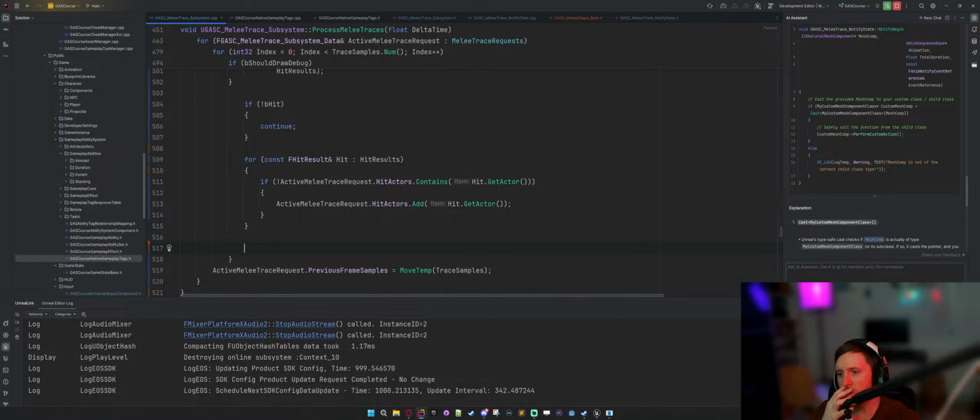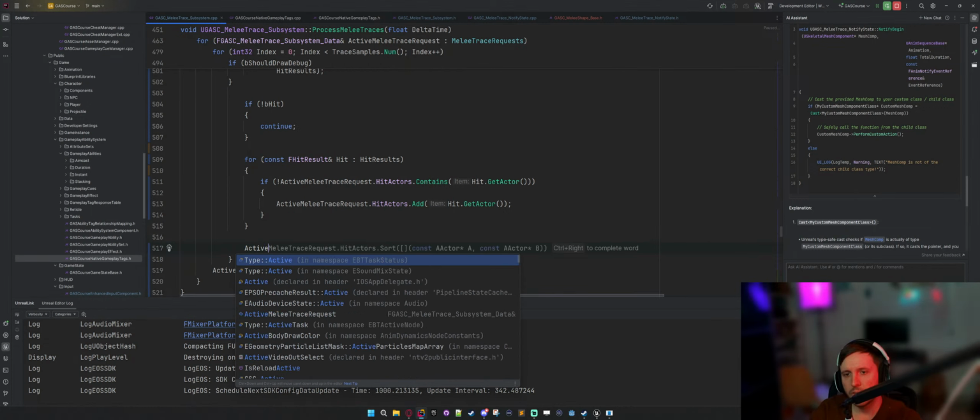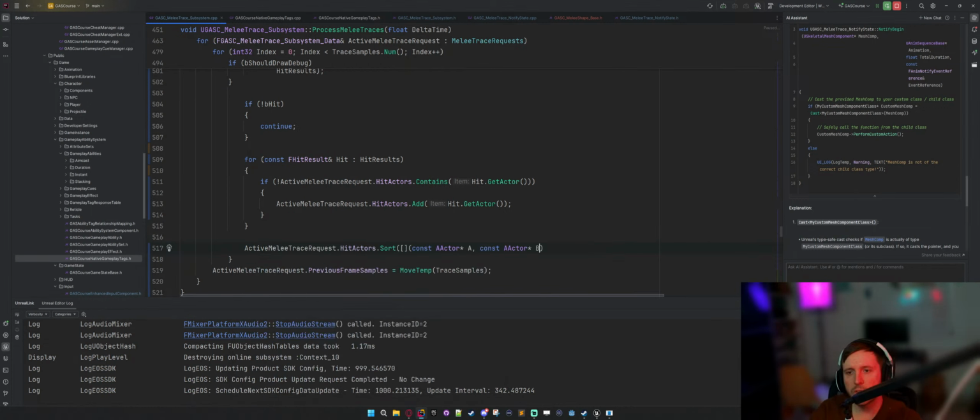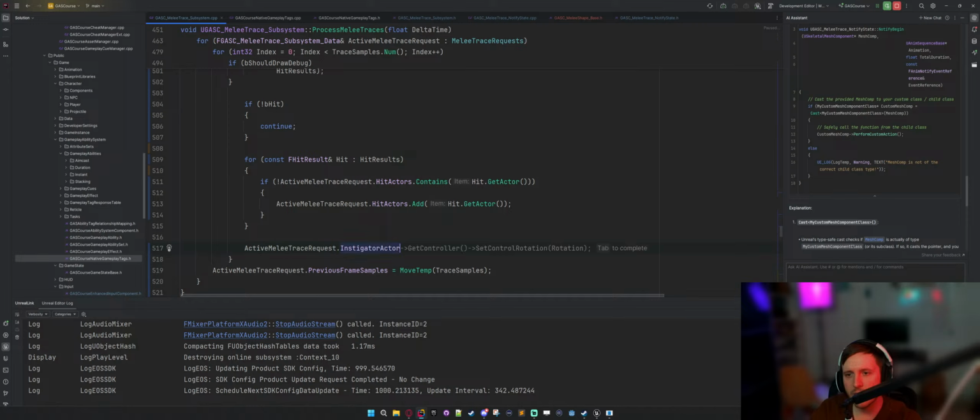So I need to send a gameplay event. And I gotta remember. So I think I get active melee requests. I don't need to hit actors. Dot instigator actor. Is there a get ability system component?